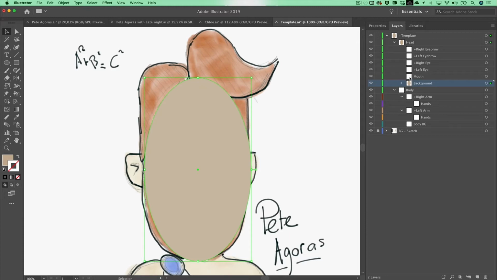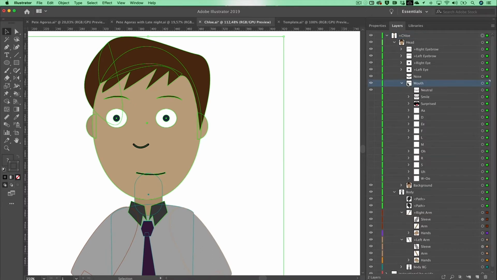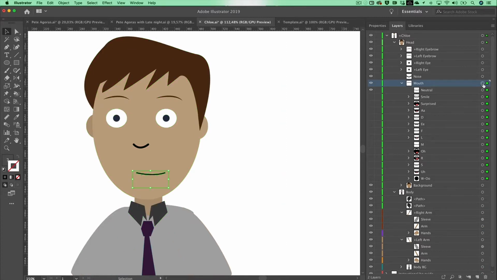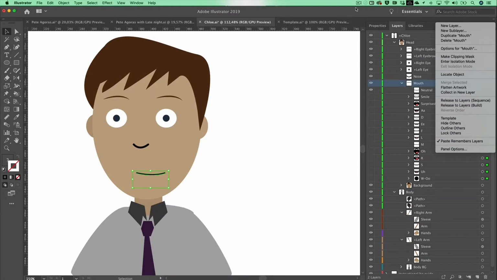Of course, we need to have a mouth as well. Drawing a mouth is quite a lot of work, but Chloe has a really nice detailed mouth structure in here. So let's open this structure, and all these mouths need to be made. But if we select everything inside the mouth layer and copy it, while this very important option, paste remembers layers, is selected, then the layer structure will be copied and pasted in there as well.